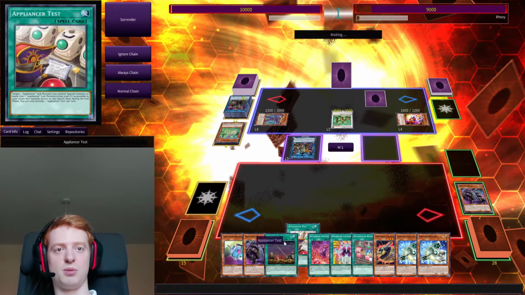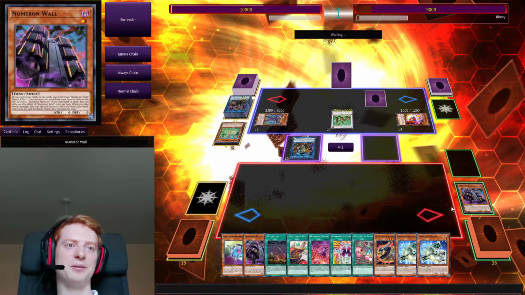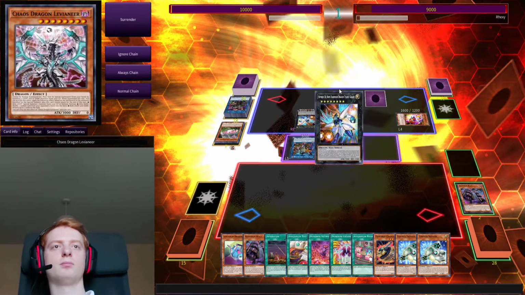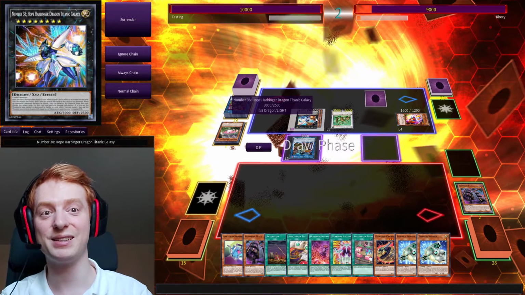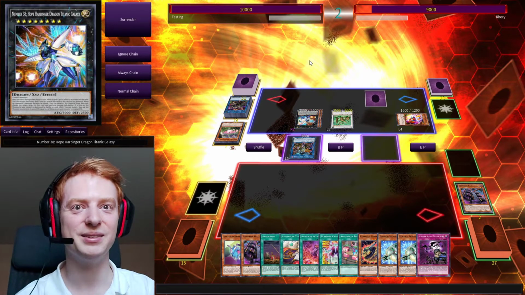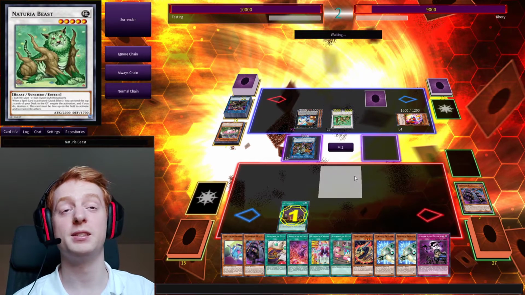I mean, it's over because we have a bunch of spells and we can't use them because of the Naturia Beast. We could deck them out. They have more cards than we do. How is that possible? Chaos Dragon Levianier. This card is ridiculous. Hope Harbinger Dragon Titanic Galaxy. At this point, the card's name doesn't even make sense. They're just cool looking words thrown together. Hope Harbinger Titanic Galaxy. Right, so let's activate Afterglow and see if they negate it.